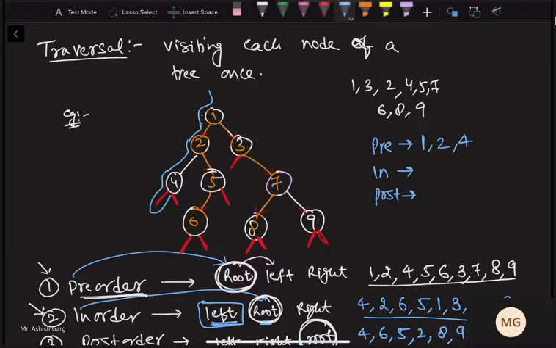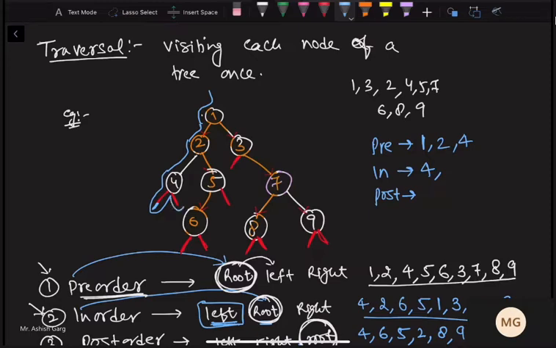Because after visiting the null child, when you write the program, you have a base case in recursion. What is the base case? When root becomes null, then return. Here the root node becomes null, which we do not have to visit, then we return back. And when we return back, you are visiting that node for the second time. So that's why you write that node in order.